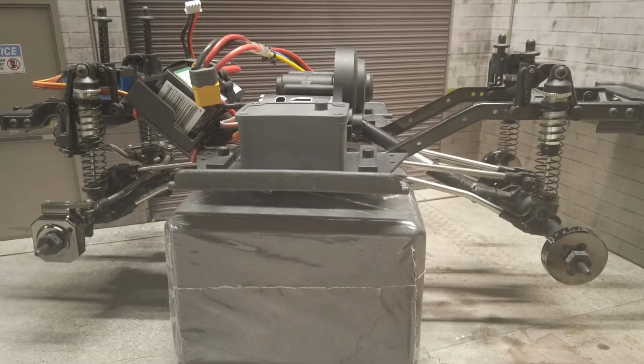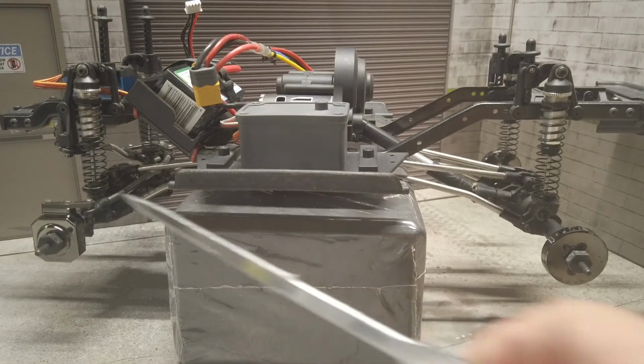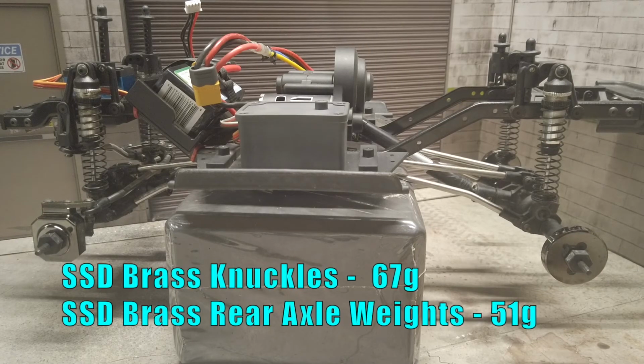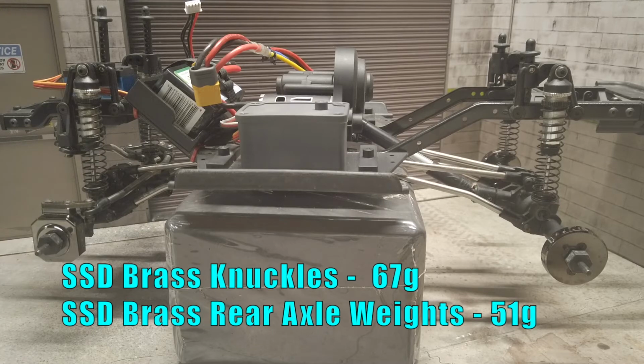Recently, I added a bit more weight to all four corners on my Element Enduro using brass knuckles by SSD and brass axle weights by SSD. The SSD brass knuckles added 67 grams to the front, and the SSD rear axle weights added 51 grams to the rear.